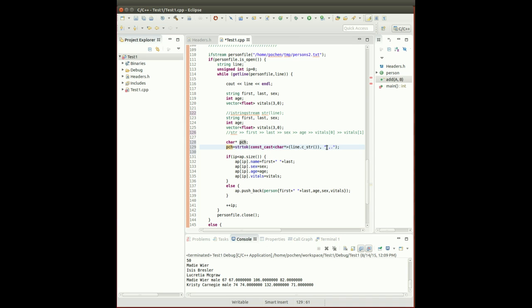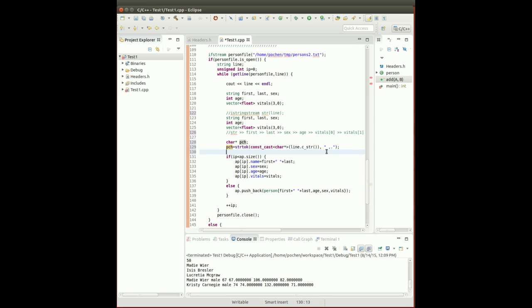Once it finds the first occurrence of any one of those delimiters, it's going to split the string, and then take the front part of the string and put it into pch. So pch is going to be the text in front of the first occurrence of any of those delimiters.